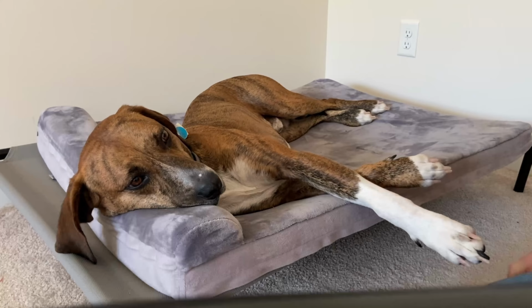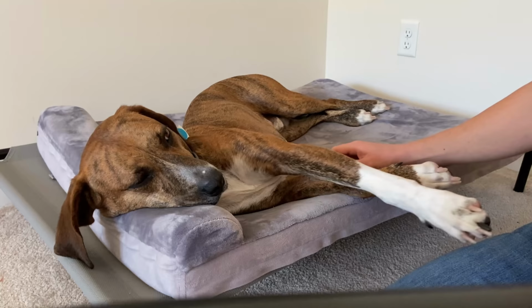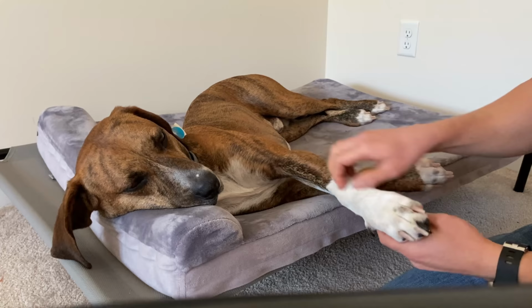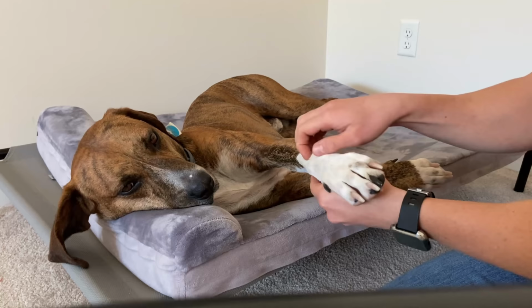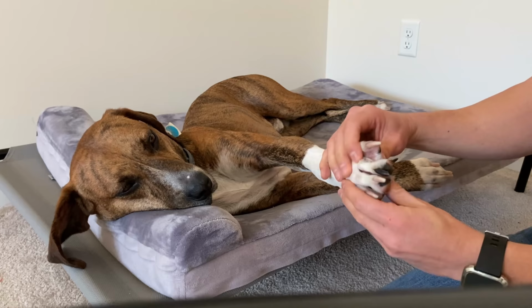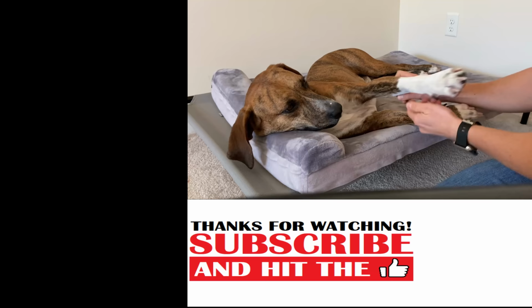Dale, you're being a real lazy bum today. You're just lying around. What do you want? Oh, you want your paws rubbed. Always with the paws rubbed. Okay, we'll keep scratching. No, don't stop.